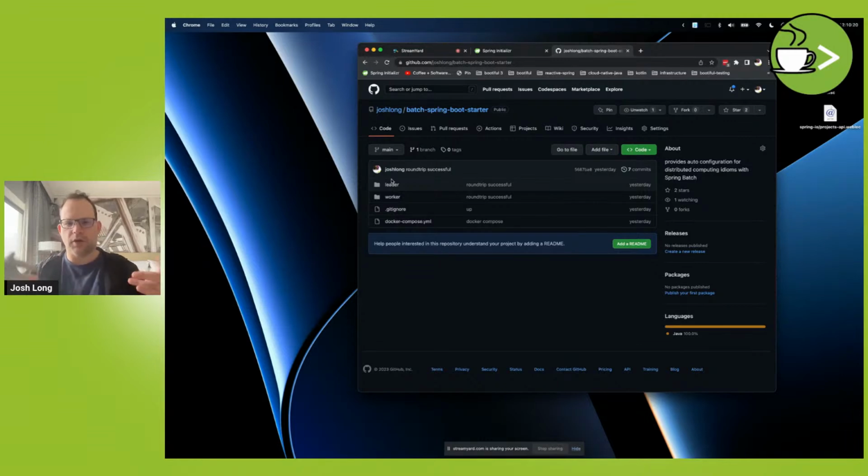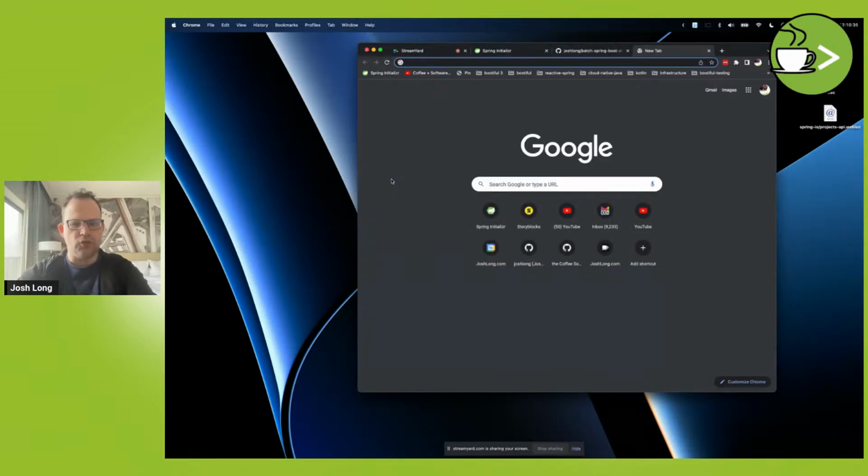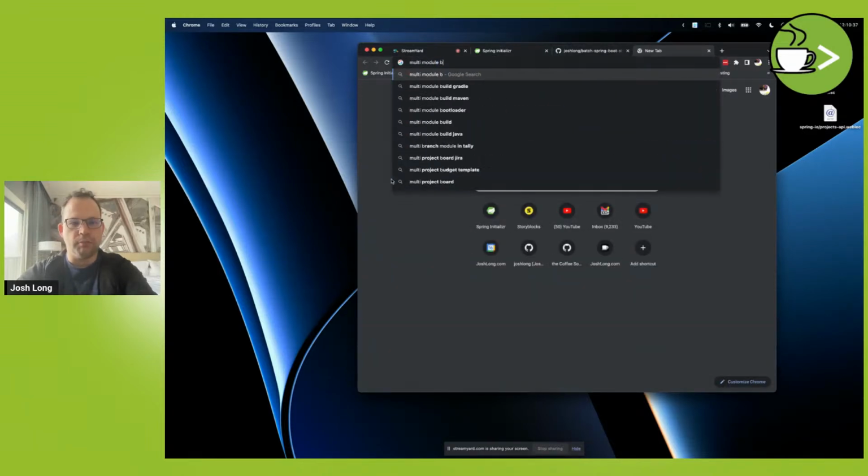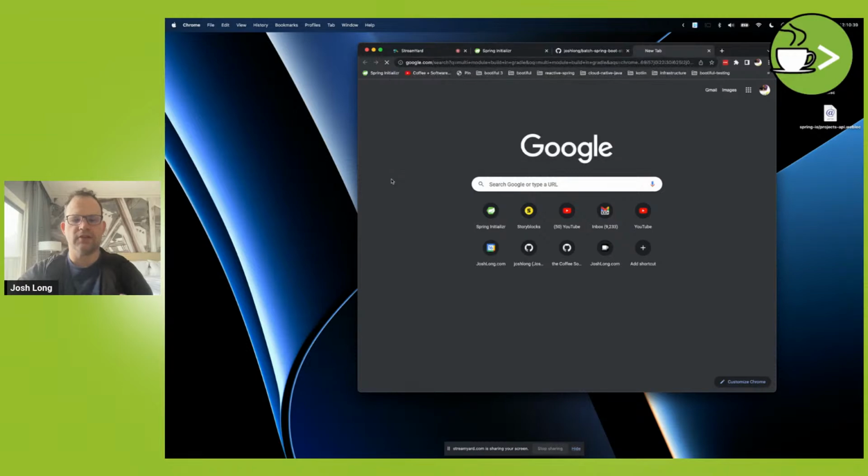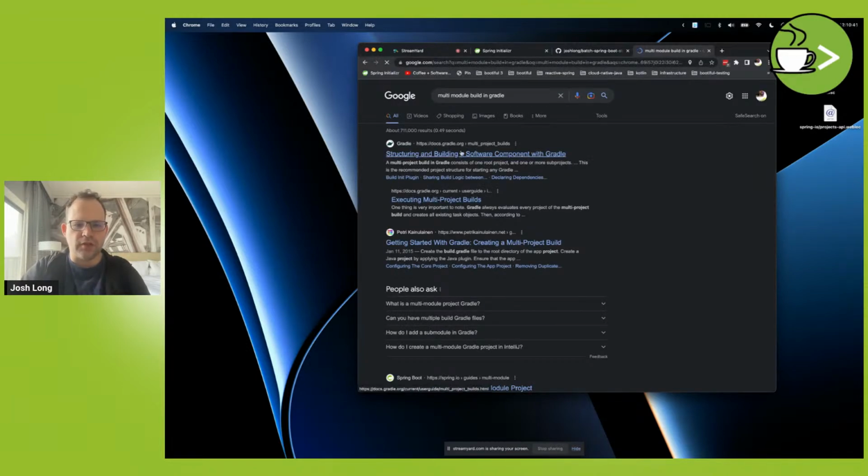So what I want to do is extract the auto configuration out of both sample applications and put it in a single place. Now, this is a learning opportunity for me, and maybe if somebody's online and wants to help me muscle through this, I need a multi-module build in Gradle. That's my first thing that I want to learn today.